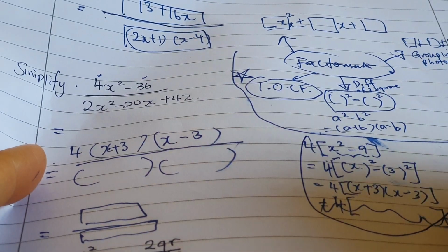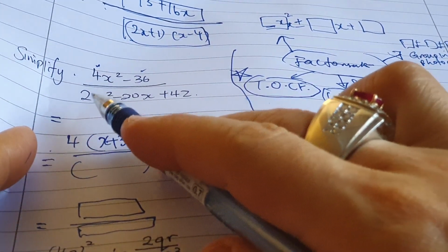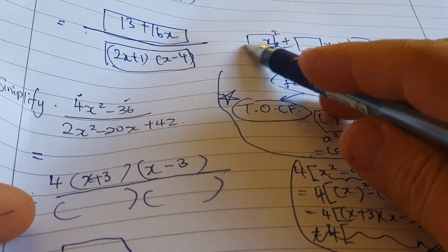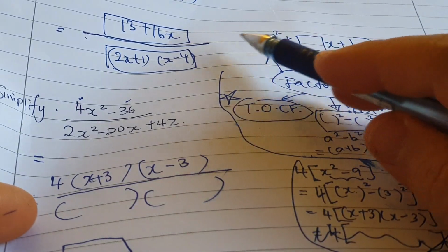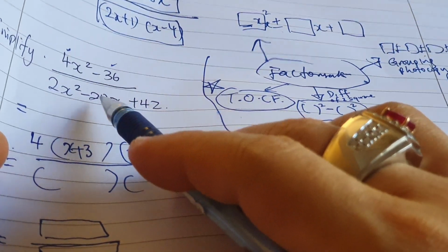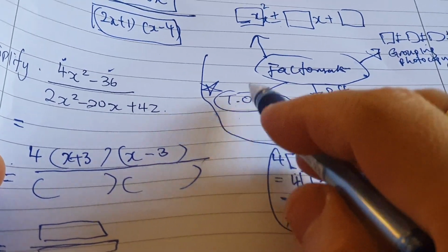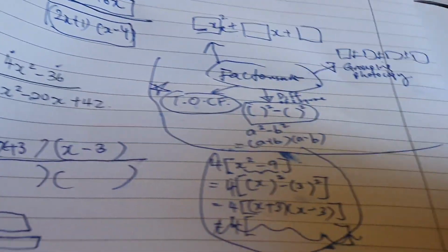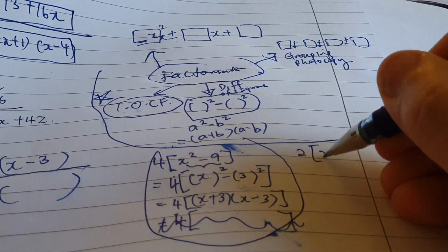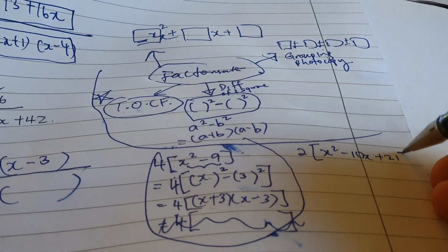Now I'm done with this. I'm going to do the same for this. Now can you see that there are 1, 2, 3 things? So probably it's the calculator cheating method that I need to use now. Before I do that, I TOC first. TOC, take out common factor. Remember, this is always the first thing you do. So I take out common factor. That's 2, and I have x squared minus 10x plus 21.